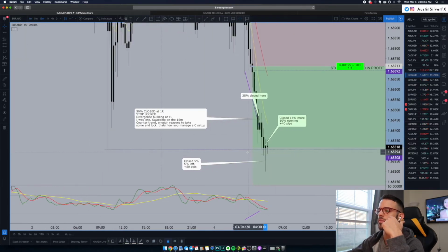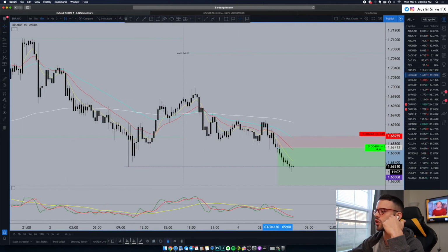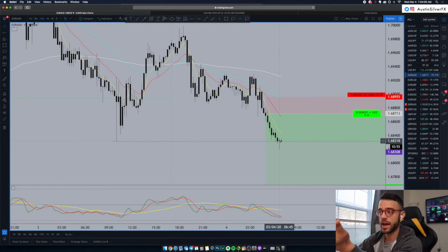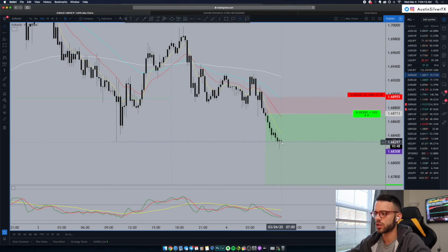So if you look at the 15-minute, actually let me just flip you over to my other chart here. It's much cleaner. So if you look at the 15-minute, from the entry point, you see we dropped very nicely outside the 8 EMA, exactly as I would expect an A1 formation like this to do. When we reached the pin low, which I told you earlier could be the level that we stop at, you see us starting to slow down.